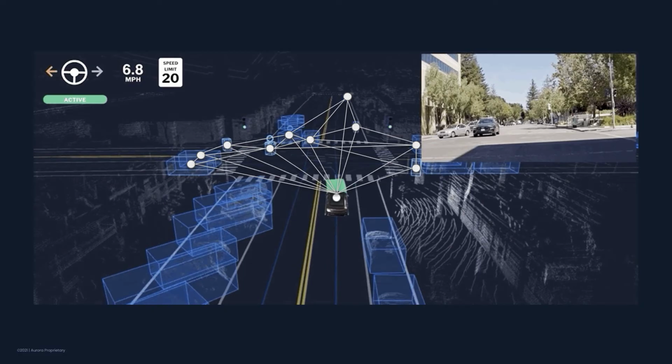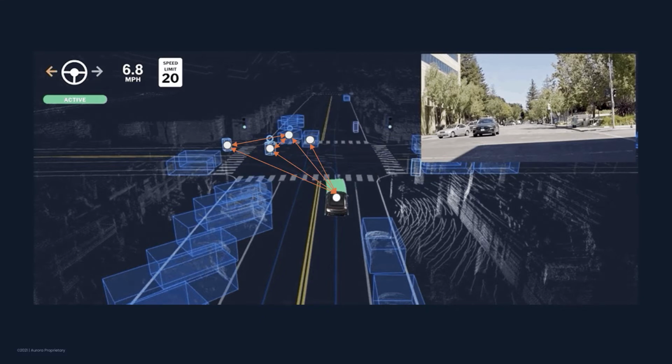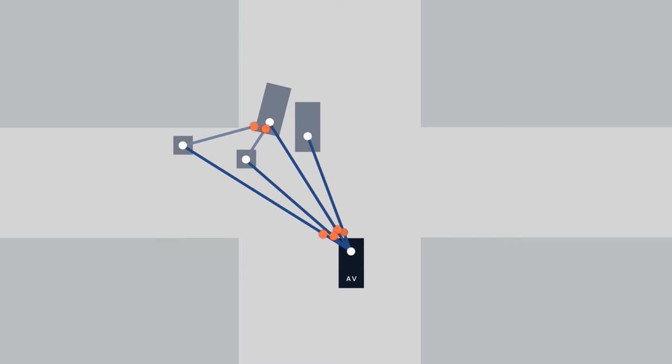In complex interactions like this one, the Aurora Driver reasons about the interactions among all of the actors in the vicinity. We can picture the way it works by imagining each actor as a node in a graph. The edges of this graph tell us relationships like, is actor A yielding to actor B? Looking closely at these relationships, the system can narrow things down to a subset of actors that directly affect the AV's behavior. We can then abstract away the rest of the scene and only look at the graph of these relevant interactions.